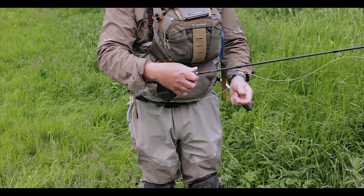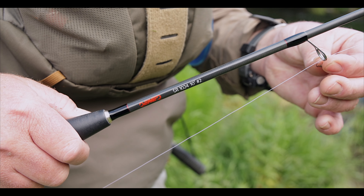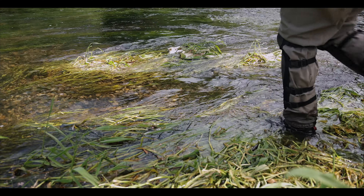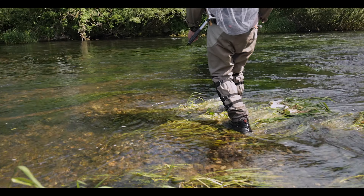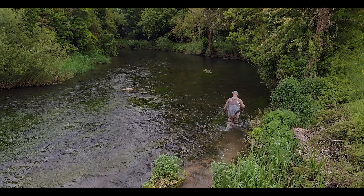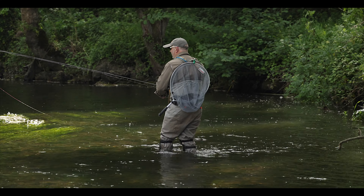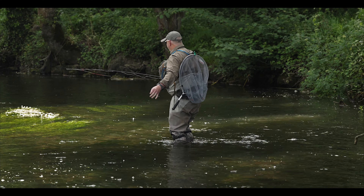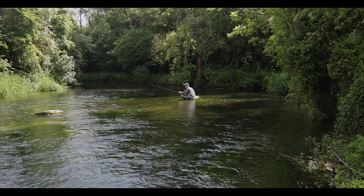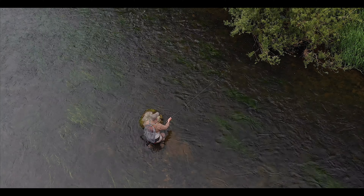So let's line it up and see how it works. It's a typical day like today — low, clear water — and stealth is very important, but also crucially important is sensitivity. This is really going to test that Reaver build in detecting those little subtle takes. I've got two small beads on here, two little copper pheasant tails, and we're just going to get into position. Its ability to put out very light nymphs with control is impressive, and I can feel every little bump of those nymphs as they come down along the riverbed.